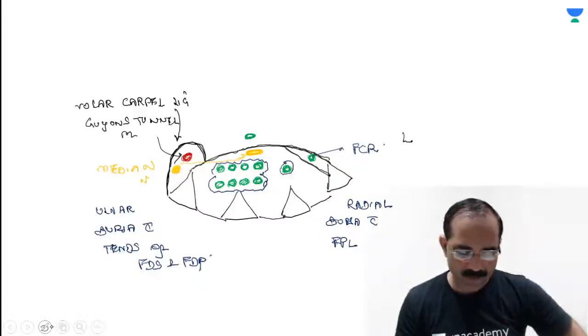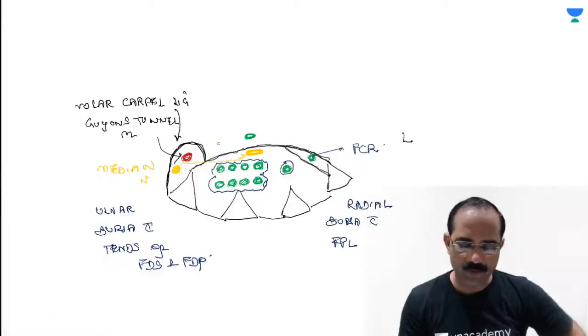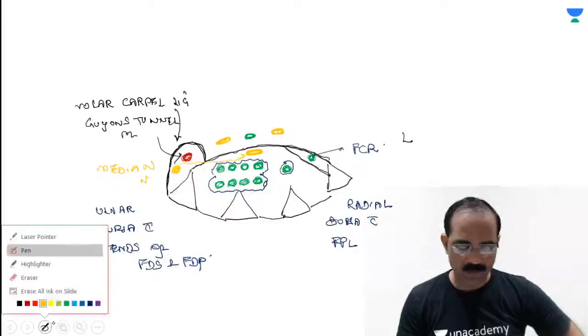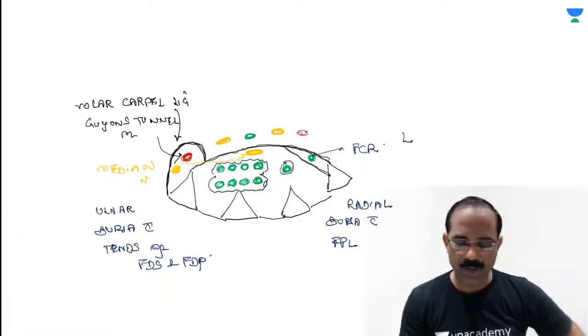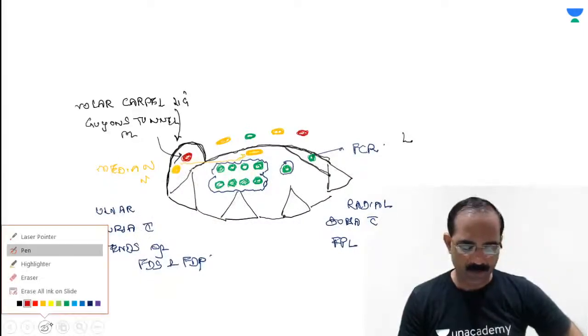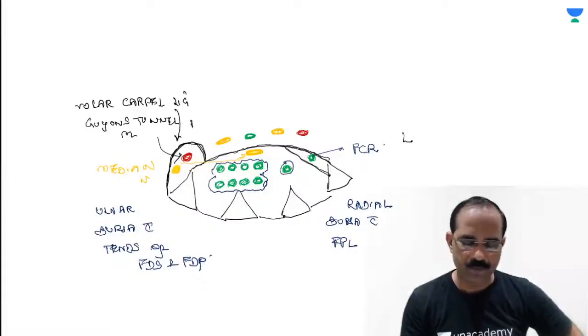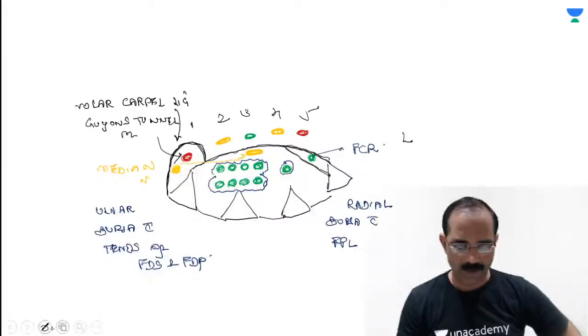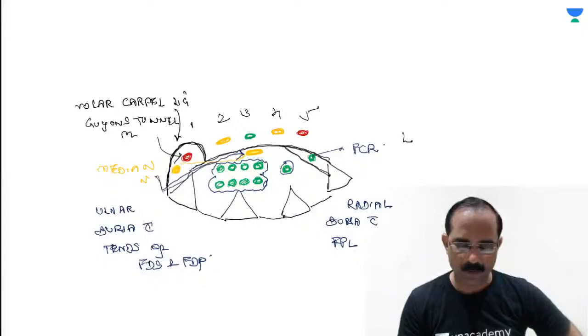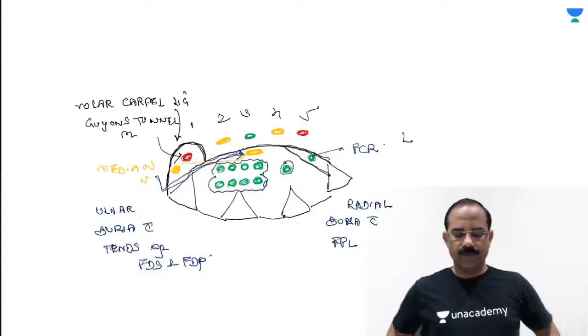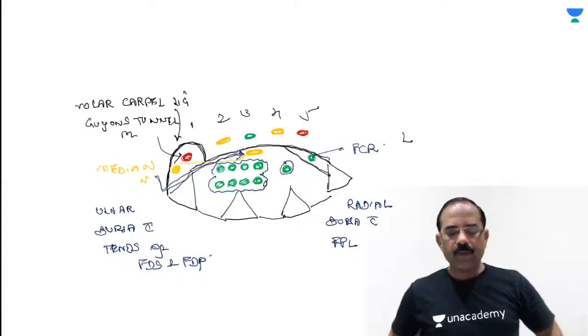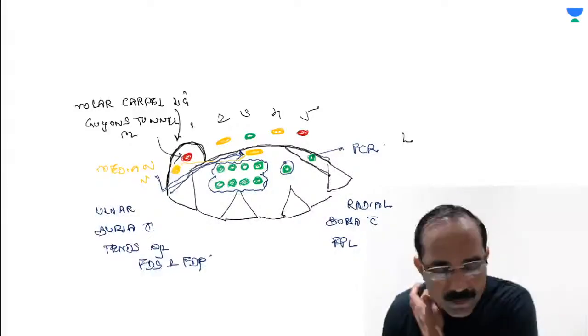Okay, then there's something else also which passes here. You can just draw the slide if you want. I'll label this for you. These are the structures which go above the flexor retinaculum. A very important MCQ. I'll just put numbers for you. 1, 2, 3, 4, 5. Okay, just draw this and finish this.